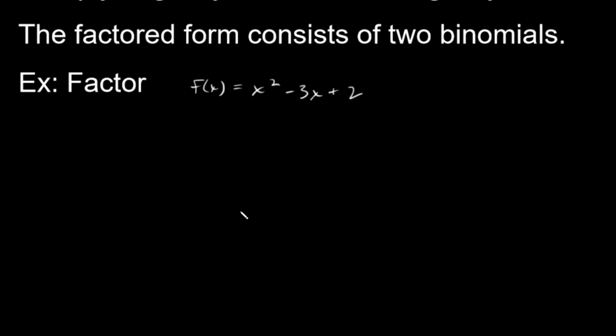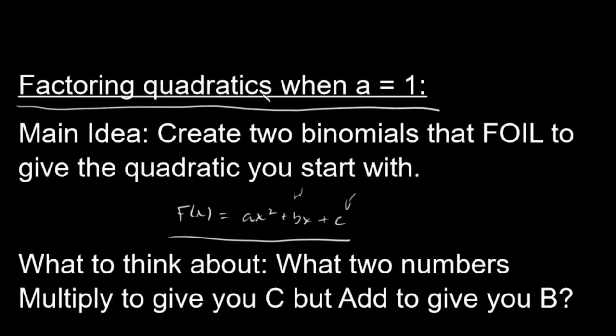So let's go ahead and look at this. Now, we did this right at the very beginning of the lesson, so if you have already seen this, we're going to do it again. So this is like your c value, and this is like your b value. And there's a 1 here. That's like your a value. And that's what we're learning today: factoring when a equals 1.